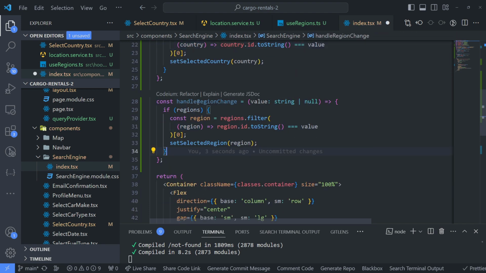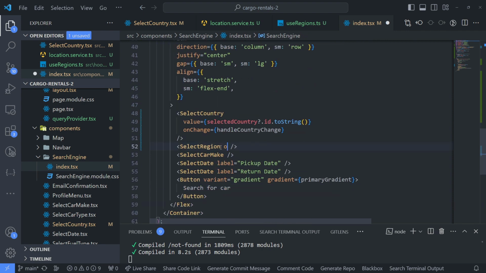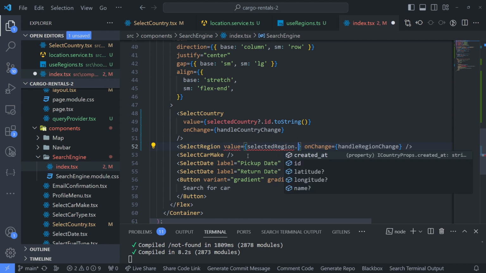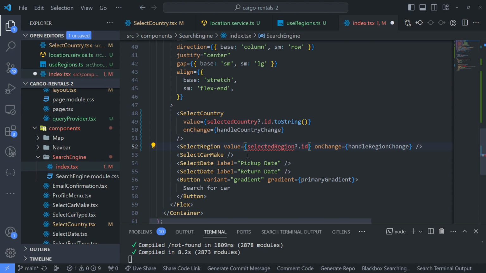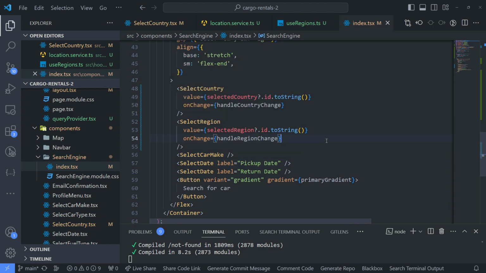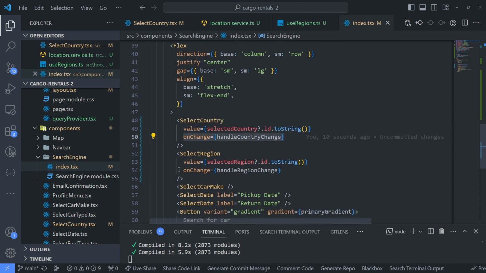So this should look good, and when I come down here I can add it as an onChange for this. And let me also get the value, which is basically going to be selectedRegion.id.toString(), like this.